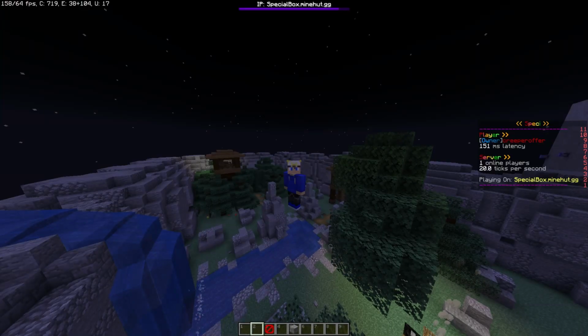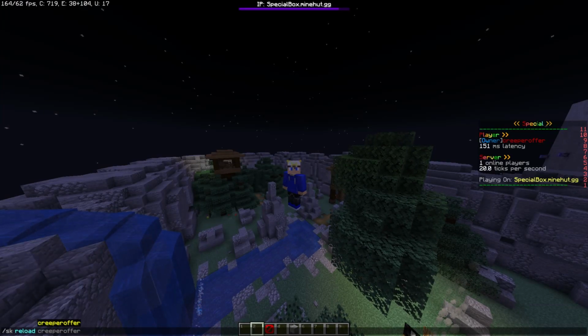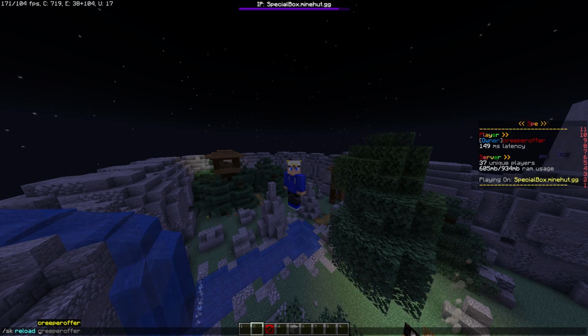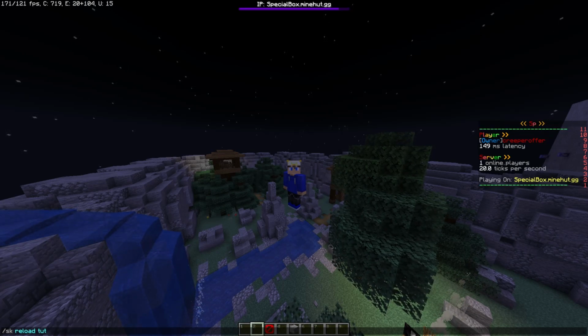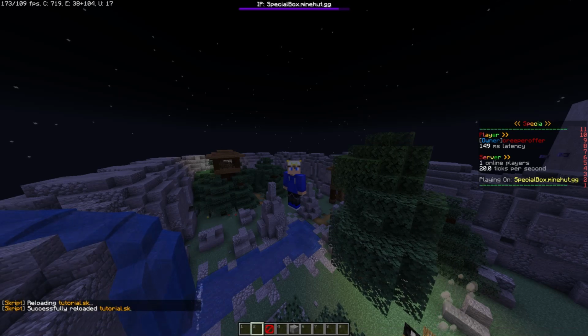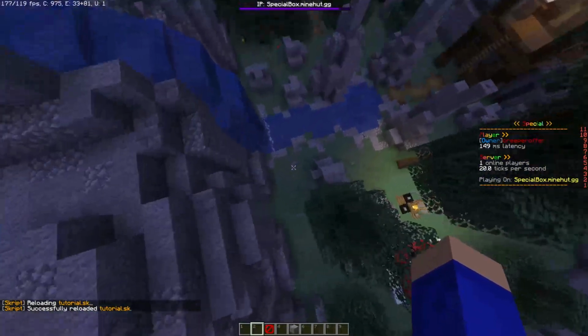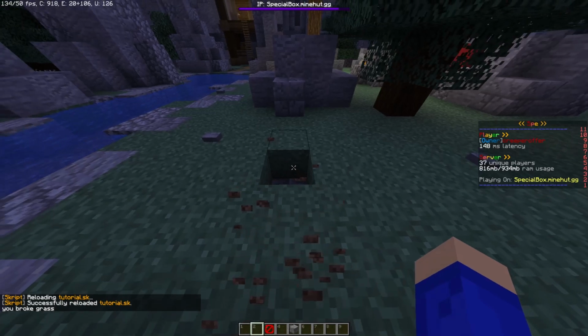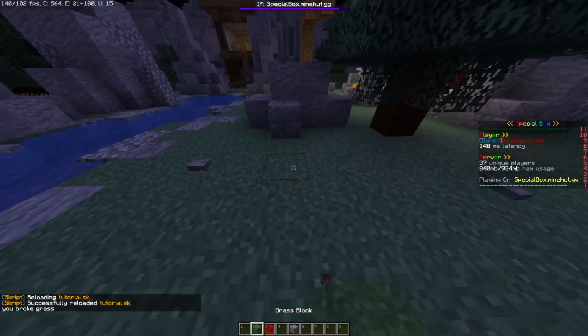We don't need to say that it will send it to the player because there isn't any other player or entity in that event. So now all we need to do is write sk reload and then the name of our file, for me it will be tutorial. And now if I were to break this grass block, then it will say you broke grass, which is pretty cool.